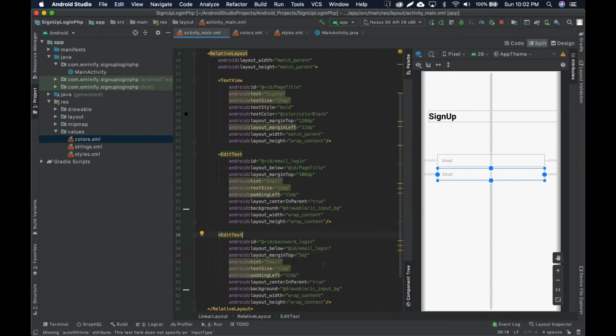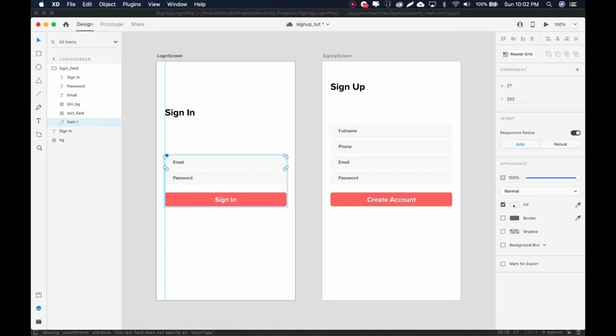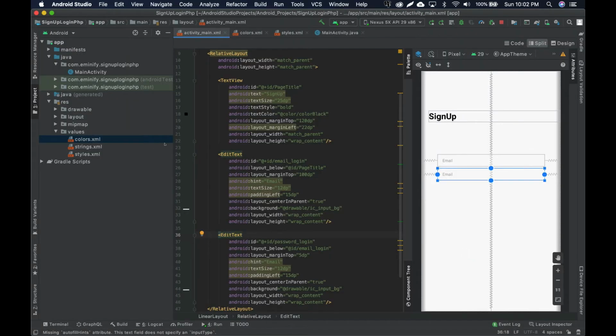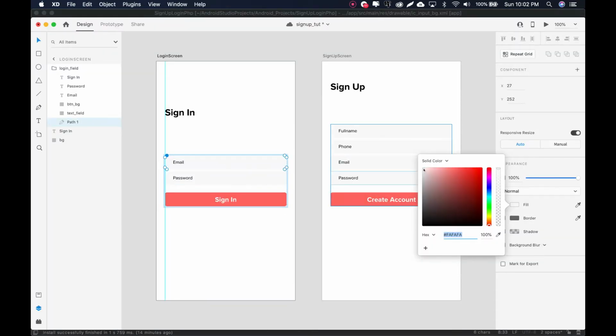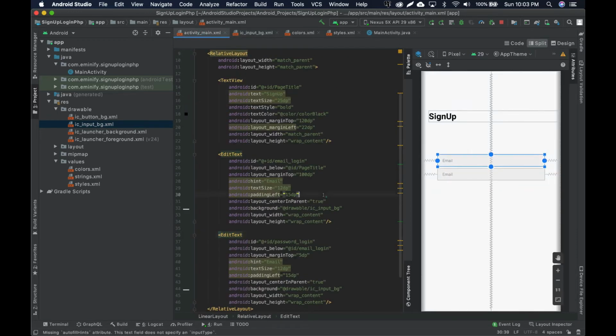So if you can take a look, the background doesn't seem to be shaded enough. So let me confirm if the shade is applying correctly. So we're going to go to the drawable, go to the input BG for background. If we take a look at the fill color, the fill color seems to be the same as what we have in the XD. So what I will do is I will increase the shade. I will make it much darker than what it was before. Then let me copy this and paste it. Let's take a look at how it's going to come out, if this is going to be okay. And yes, the shades seem to be okay right now.